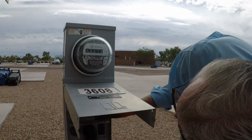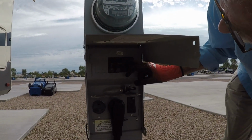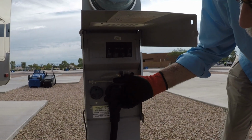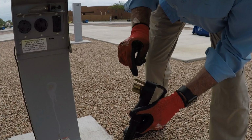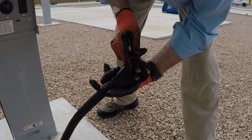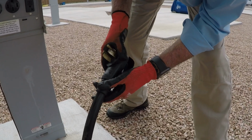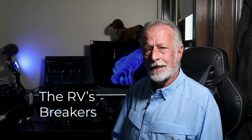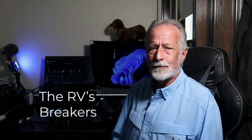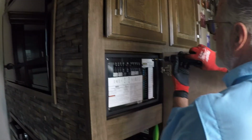So we're up to the main breakers coming in, the two 50 amps that are boarded together, and then we kill the power there. And I'm just going to make sure, because I want to check the end of the plug, that there hasn't been any more carboning, and it doesn't look like there has. And we'll clean this off later. But we're going to work on the... I removed the breaker panel cover and carefully touched the insulated wire casings going to those breakers, and they seem normal. And that takes a Phillips screw.